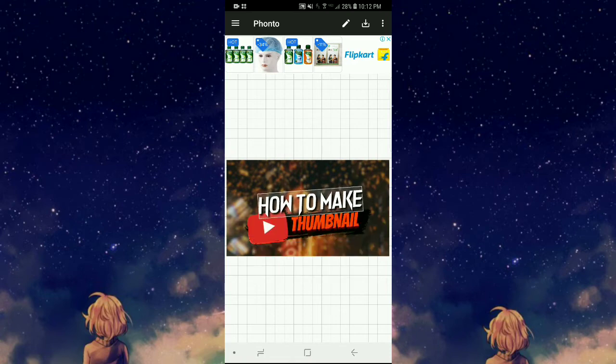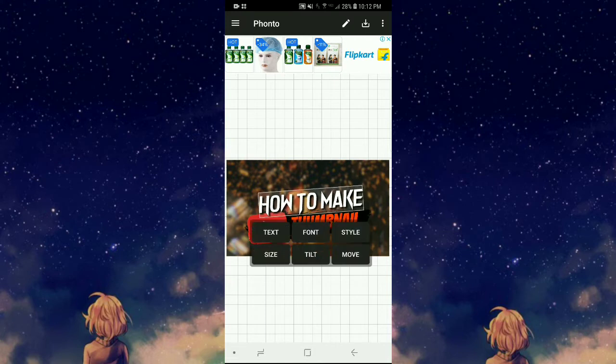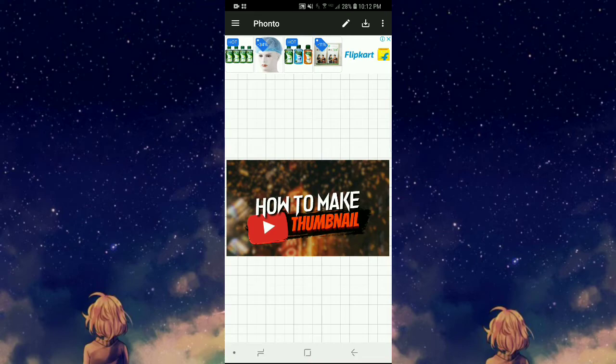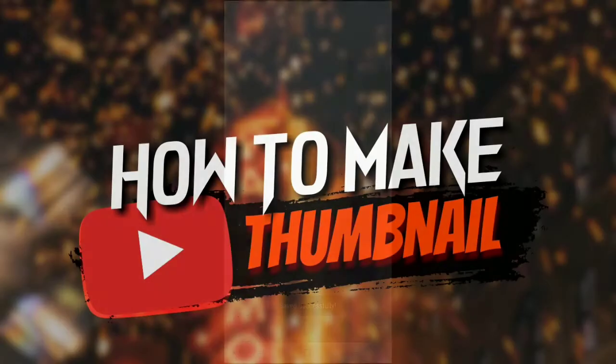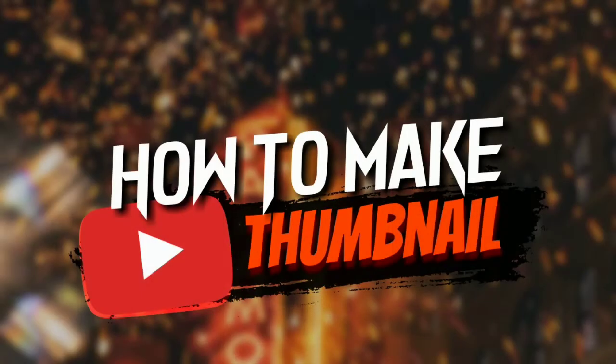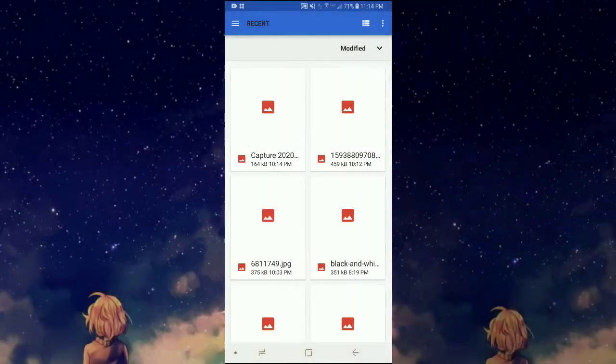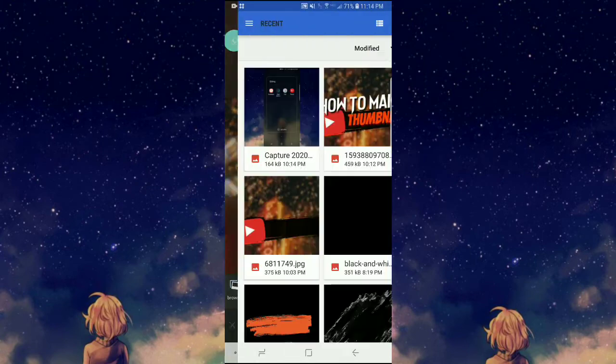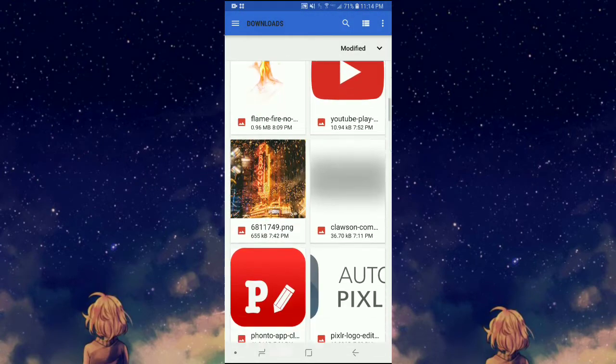So here you guys can see that I have the desired positioning of both the fonts that I want, and once I'm done with that, I'll just save the image. It looks like this right now. It looks clean as it is, but we're gonna now move again to Pixlr and add some more PNG files to make it look more dynamic, more clean and more professional.